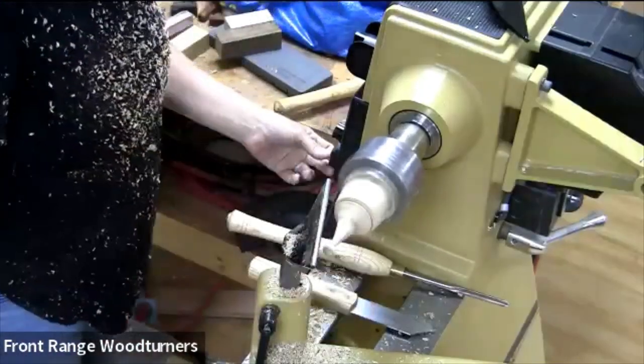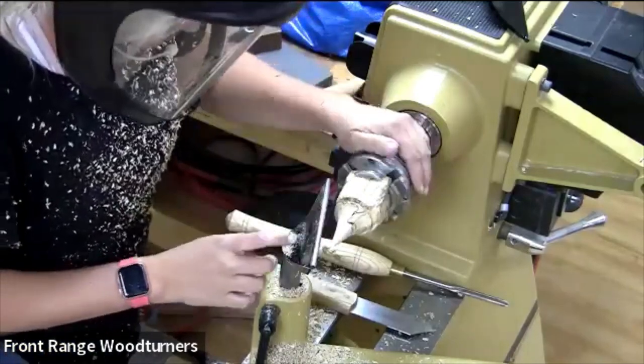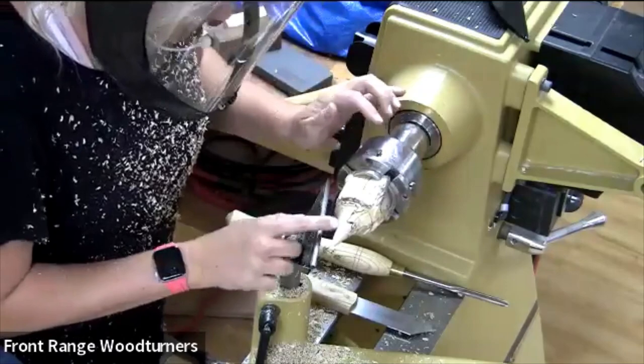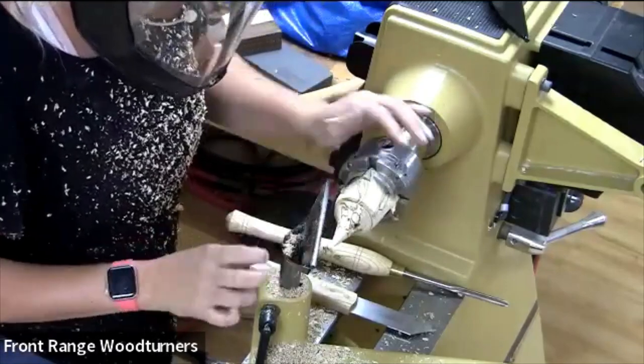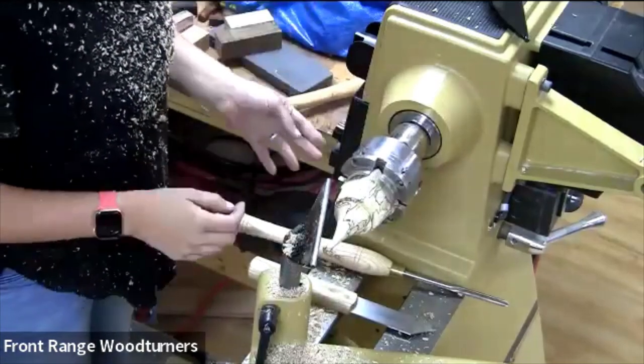Part it there. I just want to check to see. Oops. I got a little bit of tool marks in here still that I need to remove, and then I'm happy with the hat already.